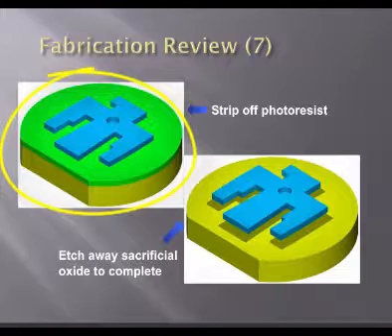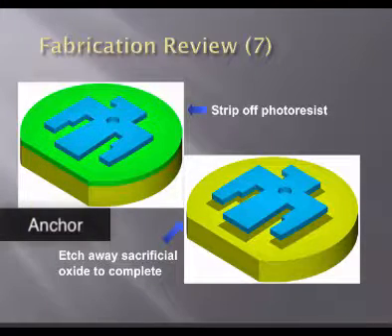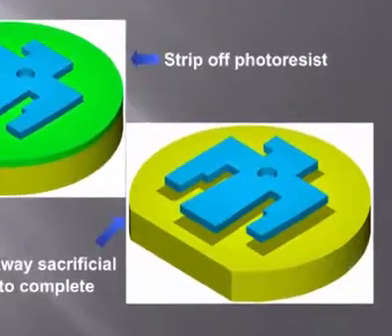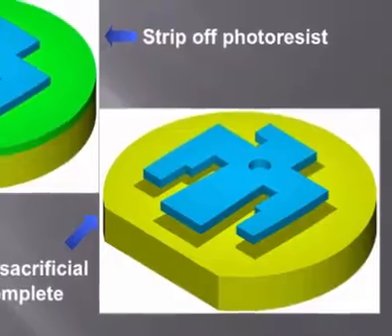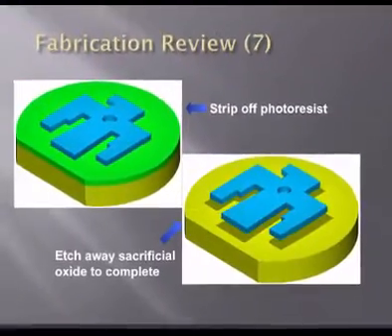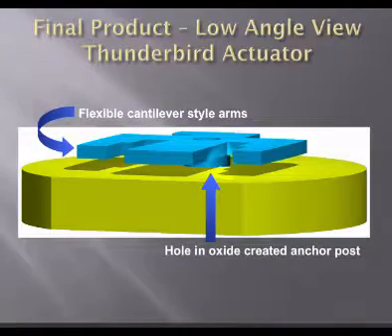and now we've got a Thunderbird that's been anchored through the silicon dioxide, right? So it's sitting on top of the silicon dioxide except where the anchor is. Okay? Then we get rid of the sacrificial layer. And now our Thunderbird can flap its wings, right? It can bend. Can't spin. We didn't make a hub or anything. It's pretty limited. But at least it can flap its wings, right?